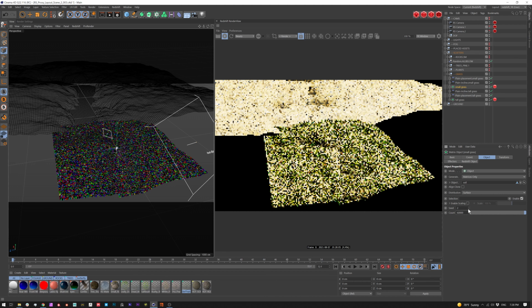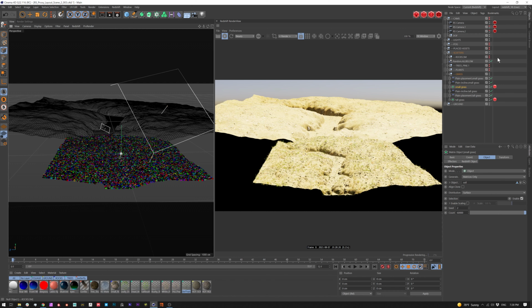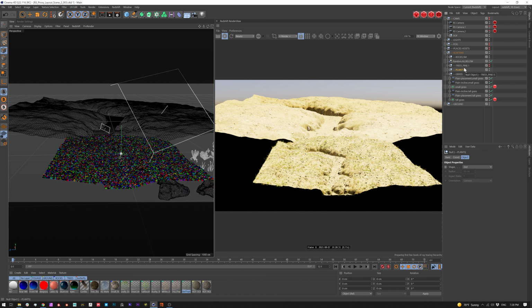It can be chopped down and performance is quite good. Again, I'm setting this up, laying it out, and testing each element one at a time. And then once I'm happy with it, I start to increase the count. So from there, I have my plants and my rocks and my trees. I'll just turn on those elements so you can get a sense of what they are doing.